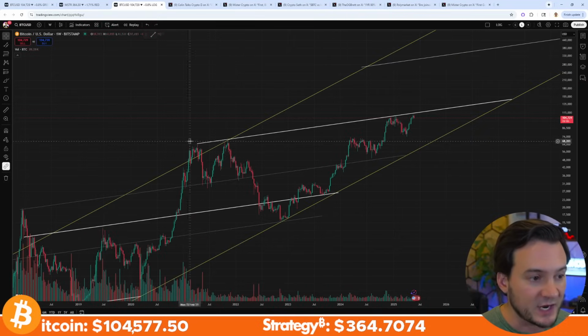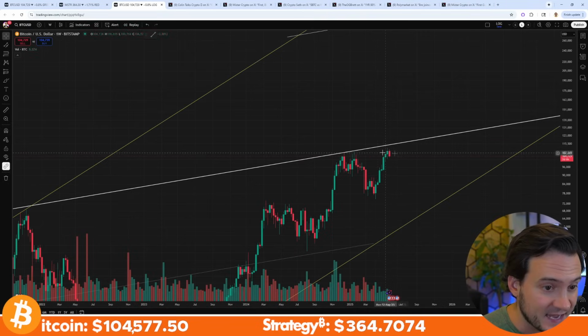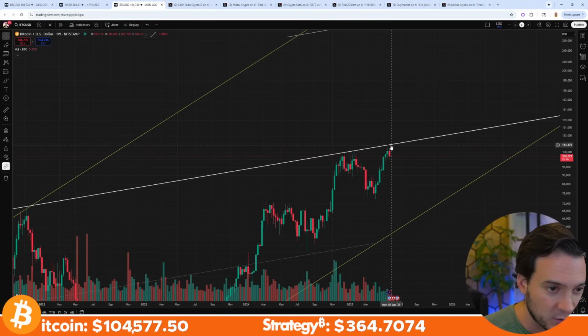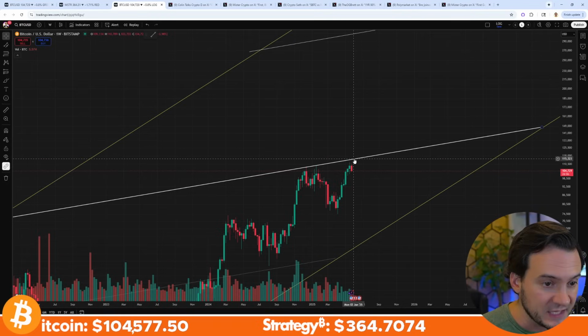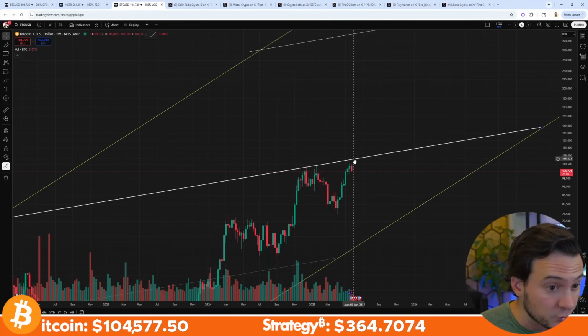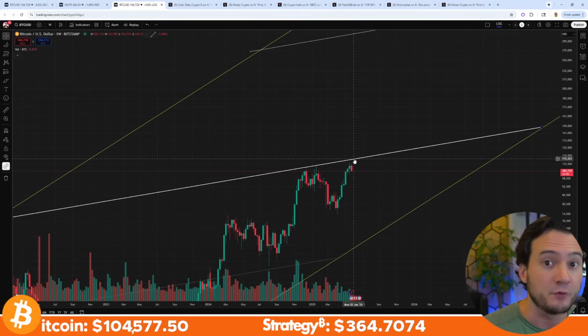So we've tried to get through this level 5 times, and I'm guessing we get through this next time. We fell a little bit short recently when we got up to $112,400 Bitcoin. The level was actually hovering above at about 114,500. This level does go up with time. So these are weekly bars. Next week, we would need to close above 115,300 to consider it a breakthrough to that next level. And I don't think you'll need to consult these charts. You'll know the move will be significant, is my prediction.